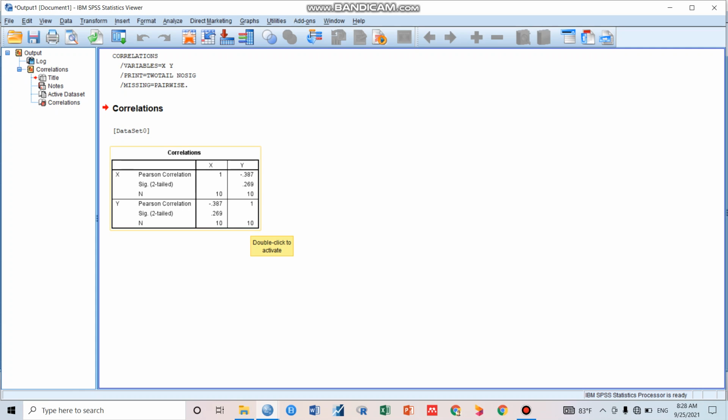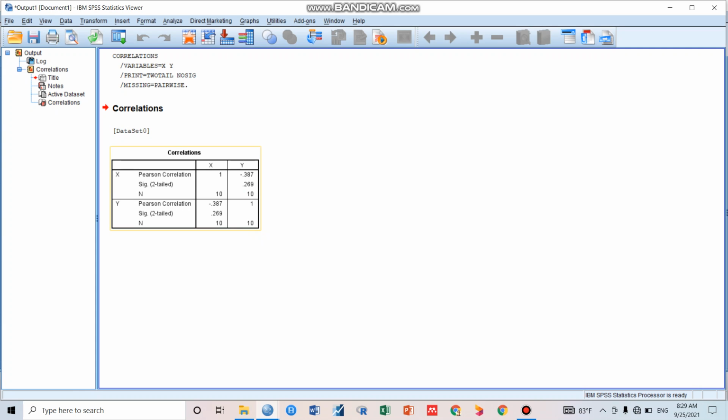Then the Pearson correlation value was minus, you can see there is a minus mark here, minus 0.387. That is lower than 0.5. When I told you the way of interpreting the coefficient, I said that values between 0 and 0.5 are considered lower strength.